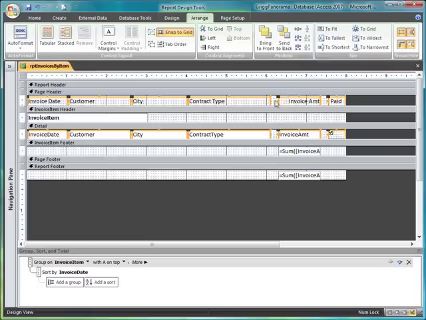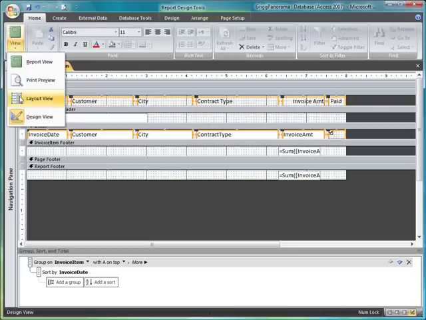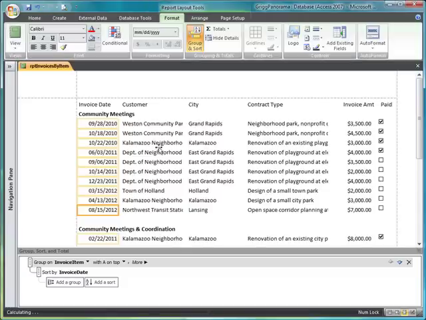It's going to take the extra spacing I have in between these two, and it's going to move it out through the other controls. There we go. So now when I go back into my layout view here, you see that now I've created some space between those controls.